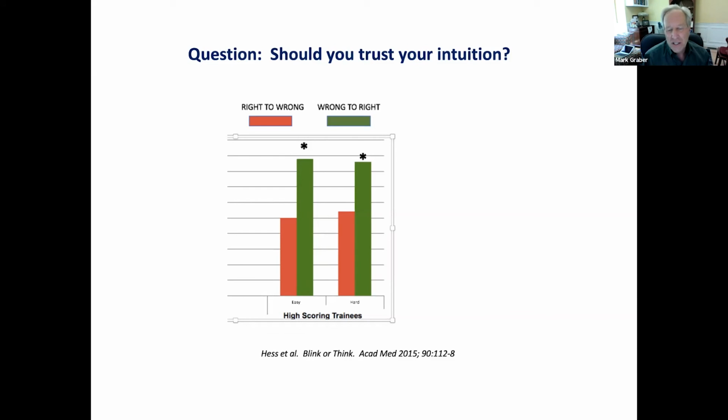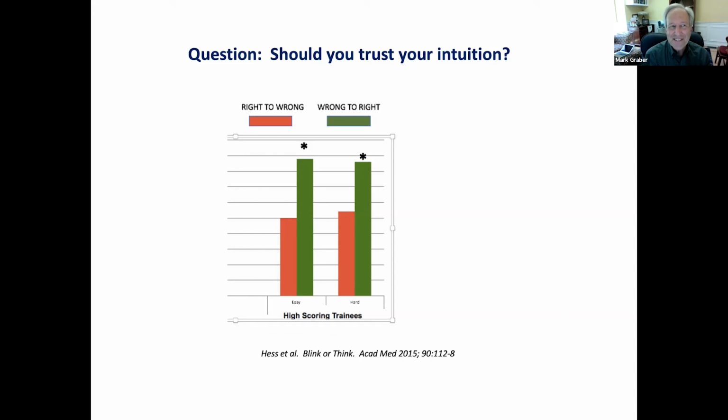So this was a research study that I did along with the people who administer the American Boards of Internal Medicine. This is a test given to third-year residents that are as smart as they're ever going to be. And this is the test that says, yes, you are board certified in internal medicine. And it's done on the computer, so you can look to see what happens. And what we found is that the people who went back to look at a question they weren't sure about were twice as likely to change an answer from wrong to right as vice versa. So it's a little complicated, and it was true for easy and hard questions. But if they went back, they got more questions right.